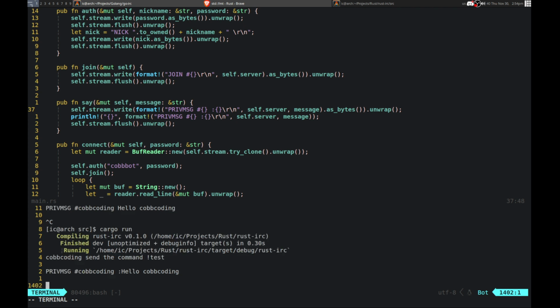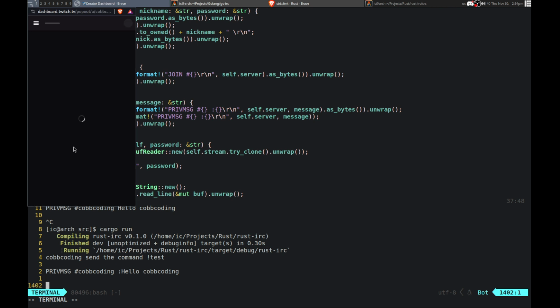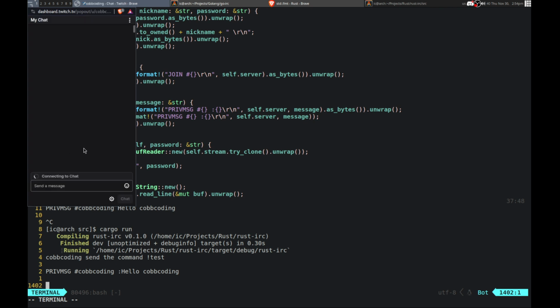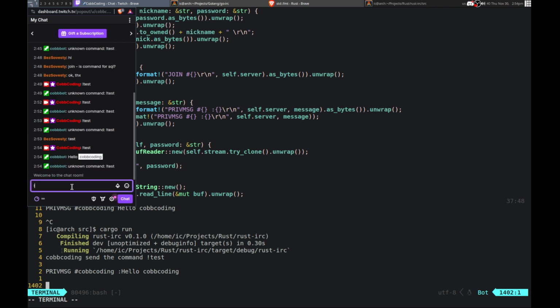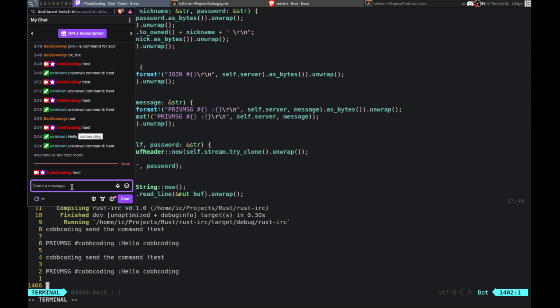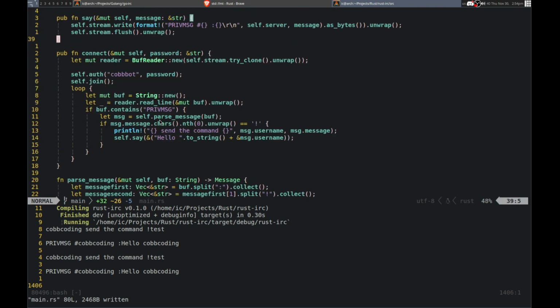Yeah, I can show that it did. Pop out. And yeah, you can see if it loads. Okay, connecting, and you can see it said hello. So I can say test, and it will respond saying that. So yeah, we can detect that now. That is good. So now it'll say hello, whatever the username is. Which obviously isn't very useful right now, but it is a start.